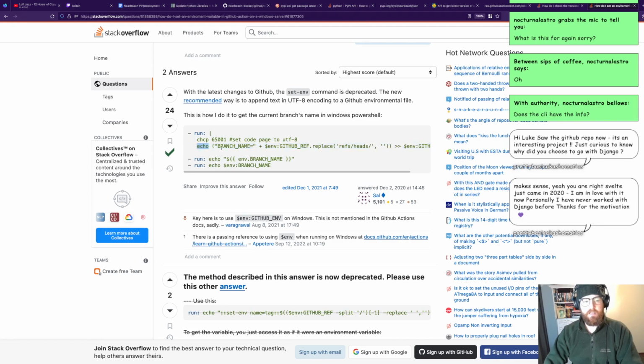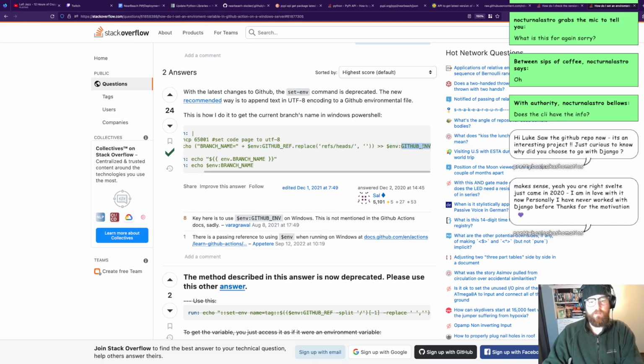So what's happening here is we're echoing the branch name equals, and then we've got the GitHub environment replace and so forth like that.